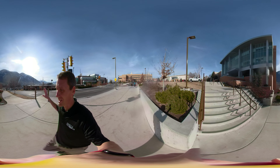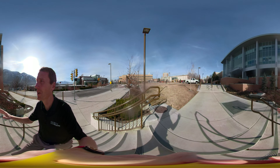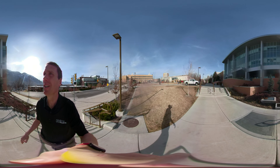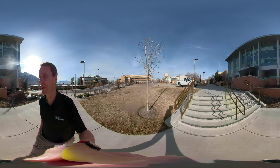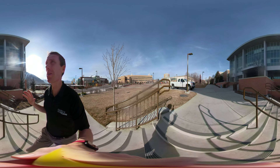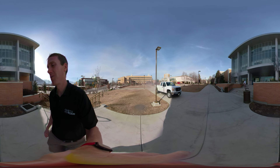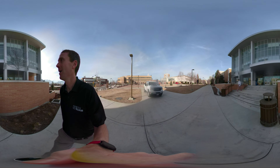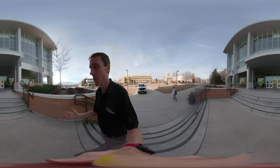Welcome to campus. I'm going to give you a tour of the engineering building and hope you feel welcome here. This is Utah in Provo, Utah, and we're coming into the engineering building. Right here we have the new engineering building, built just a couple of years ago. I want to show you some of the classrooms and my office as well — bring you to my office and just show you around.